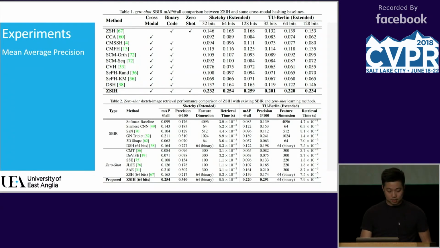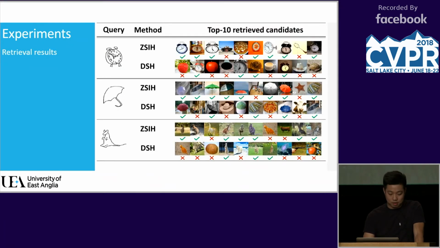We conduct experiments on 2 datasets, Sketchy and TU-Berlin, both with a zero-shot setting. We compare our model with state-of-the-art cross-modal hashing, zero-shot learning, and sketch-based image retrieval algorithms. Results show that the existing works generally fail in this task, while our model works very well. We also compare this model with our previous work on sketch-based image retrieval hashing. It can be seen that this model produces more accurate retrieval candidates.